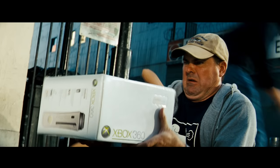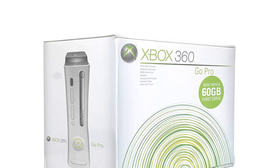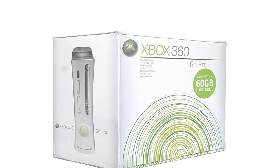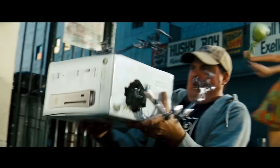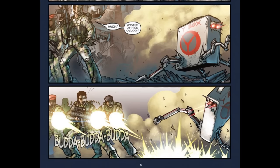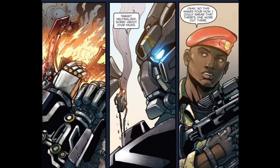The new robot's arms and legs burst free of the packaging and the shocked human threw it away before it could fully escape. This one was just flat out hilarious because when the robot comes to life, it makes the 360 signature turning on shwoom noise. It's not made clear what happened to the runaway next-gen console in the movie, but in the movie tie-in comics, they do allude to the four-legged device getting destroyed by Ironhide.